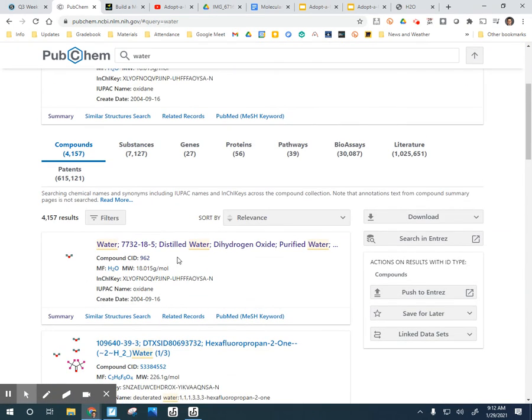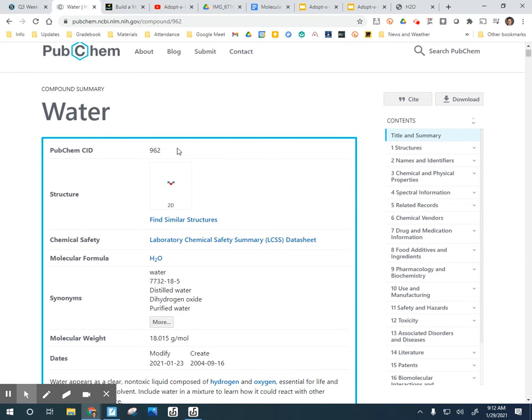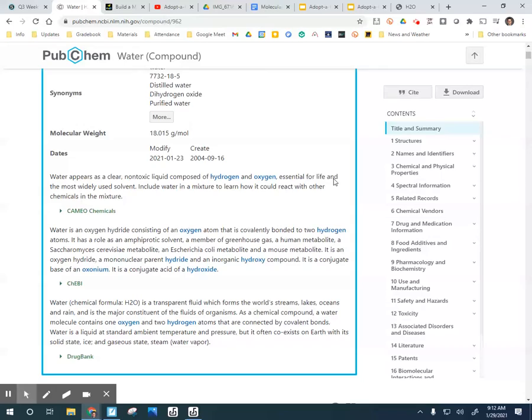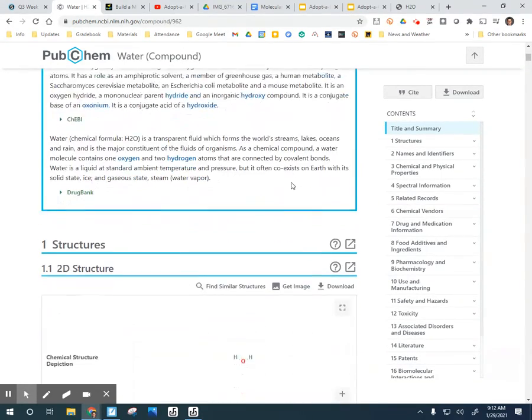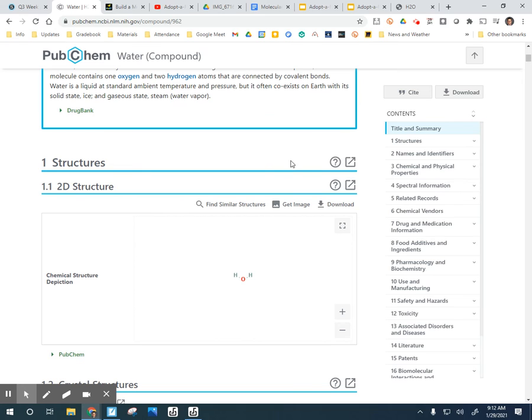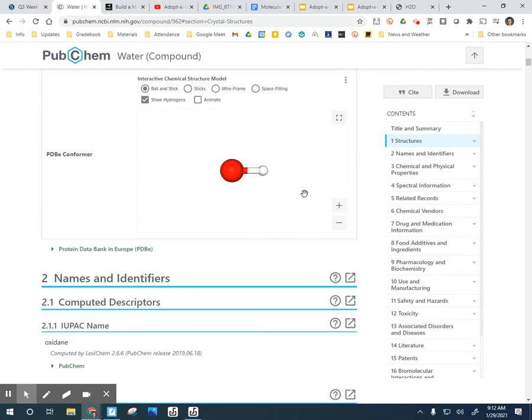I'm looking for this one, right, H2O. And you'll have a bunch of information on the molecule. So for your fun fact, for example, you might be able to find something on the PubChem page. We've got a 2D structure, but what we're more interested in, right, is the 3D structure. So it's showing, again, another version of that ball and stick model for water.